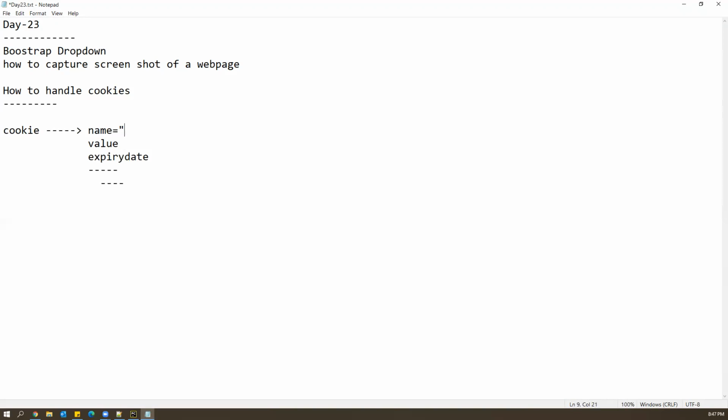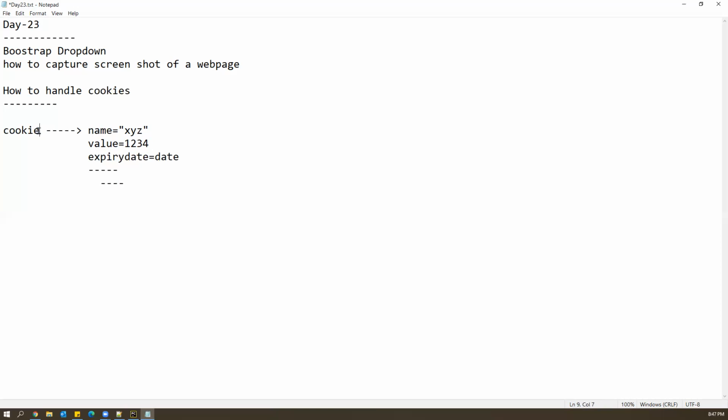The name, let's say XYZ or something like this. Or I can say 1, 2, 3, 4, something like this. Expiry date, some date will be there. After reaching the date and time, automatically the cookie will be expired. So basically what we need to understand is, if you take one single cookie which contains multiple attributes, how can we represent all these attributes? It is basically a dictionary collection, because if we just look at this data, it seems very similar to key value pairs. So name is a key, XYZ is a value. Value is a key, 1, 2, 3, 4 is a value.